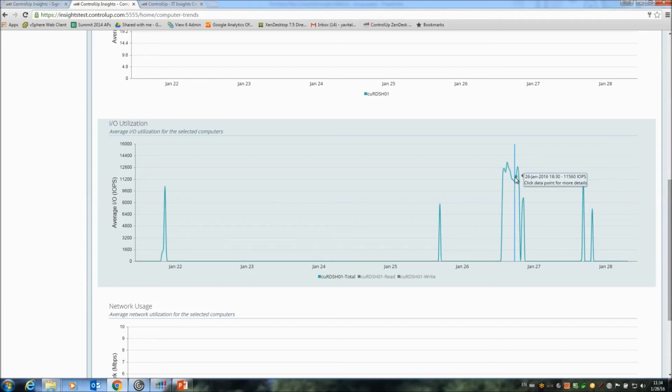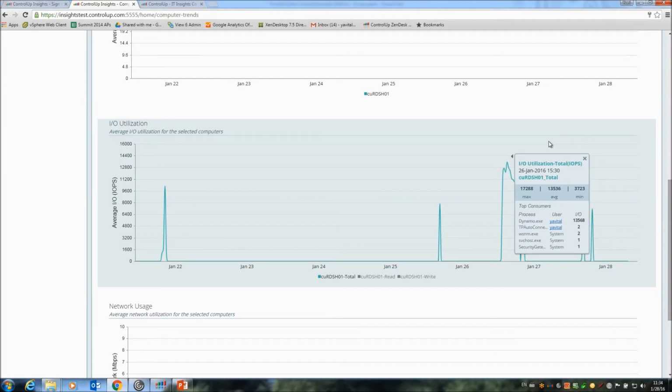Okay, so now we want to figure out why this VM is using so much IOPS in this specific time range. So again, we can click on the data points, and just like before, we'll show you the top 5 consumers. Okay, now before, we have seen the VMs. And what we're seeing now is actually the processes, right? We're looking at a single VM, and we are seeing the actual processes that caused the issue back in time. And this is pretty great, right?